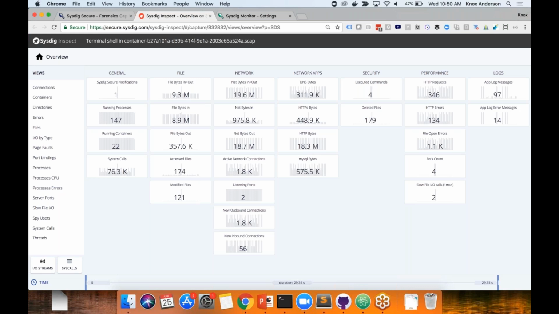So what this is doing is taking that raw dump of all those system calls and giving you visibility into everything that's happening. So I can see that point in time when that specific event occurred, and then start to do really rich correlation across my environment.